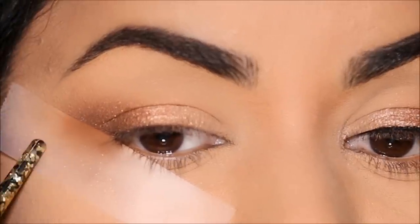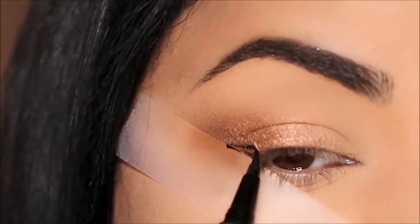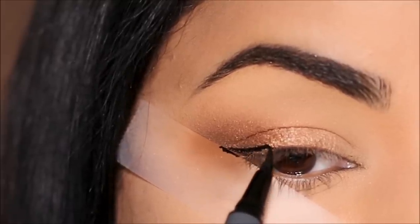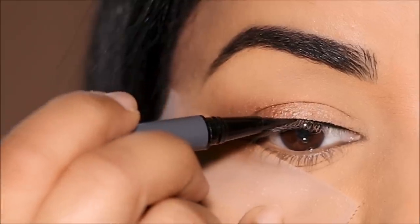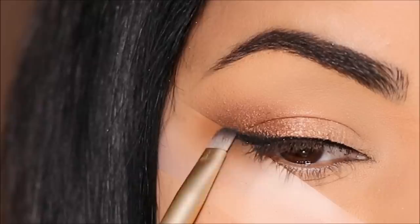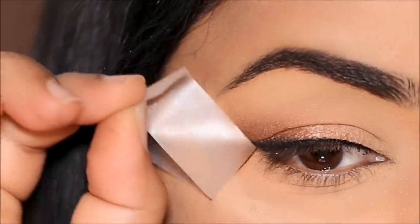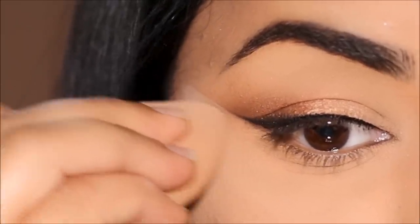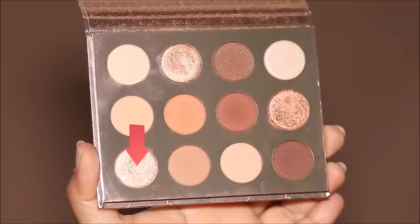And because we have that tape, the fallout is on the tape and not on your face. While still keeping that tape in the outer corner, I'm going to use my eyeliner by joining my outer corner to the lash line and then using it on my lash line. The straightening up of the wing in the outer corner is taken care of again by the tape. Then I'm using the black eyeshadow again to smoke it out in the outer corner. Let's remove the tape — and as you can see, that's a pretty neat, straight edge. To clean up underneath, all I'm going to do is use a dry sponge and press it, and that's going to quickly neaten up everything.